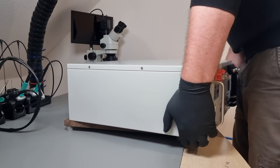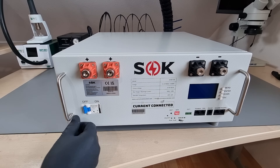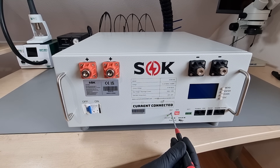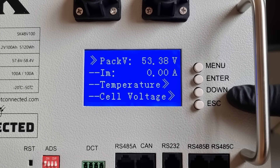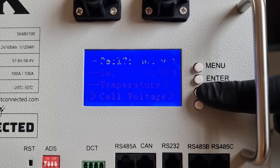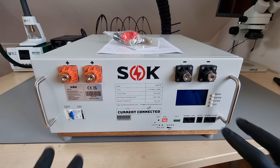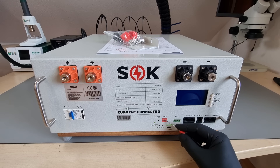Not sure if I trust my steel toe safety socks with the 45 kilograms that this thing weighs. This powder coated steel sheet metal enclosure is allowed to be that heavy because it contains 16 prismatic 100 ampere hour lithium iron phosphate cells, as well as a very sophisticated battery management system to keep them safe, balanced, and to interface with the outside world. It can show you the parameters of each and every cell individually or the whole pack together. It also has a repertoire of digital interfaces to coordinate with popular chargers, inverters, or a program running on a computer for automation and data logging. Should the over 5000 watt hours of energy be insufficient, multiple units can be paralleled easily with dual high current terminals, bus digital communication and individual addressability.